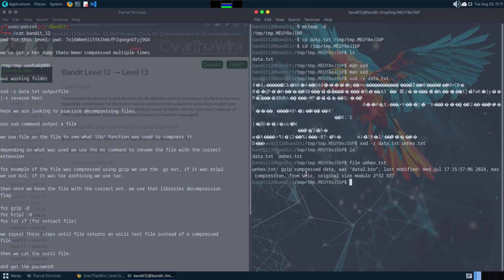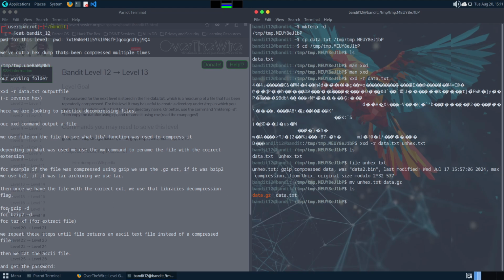So in this case, unhex.txt was a gzip compressed data file, so we need to rename that to, well, let's just call it data.gz. For example, if the file was compressed using gzip, we would use the .gz extension. If it was bzip, we would use bzip2. If it was tar, we'd use tar. Okay, so now we have this red file here, which is our renamed file.